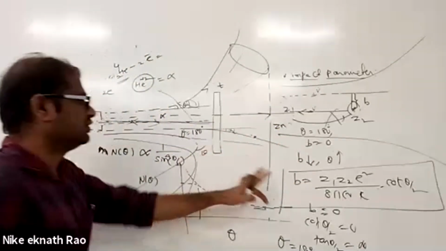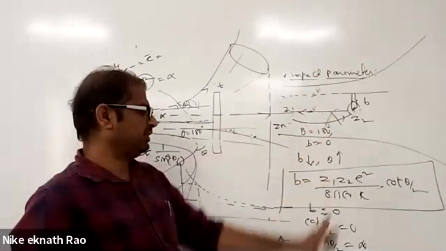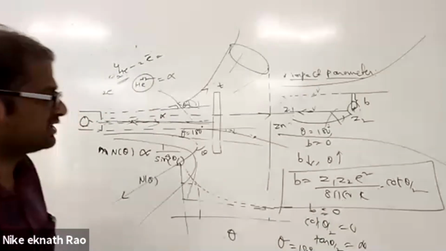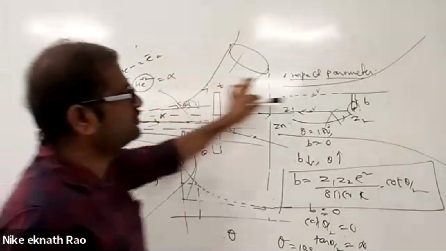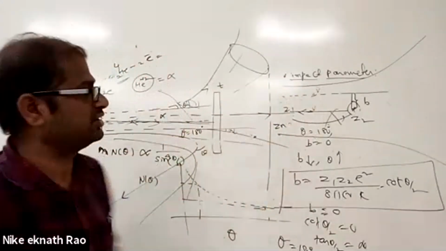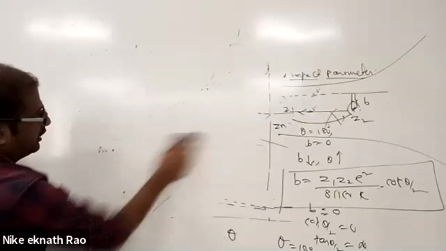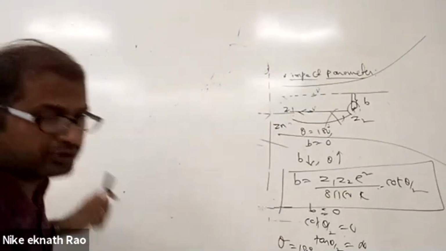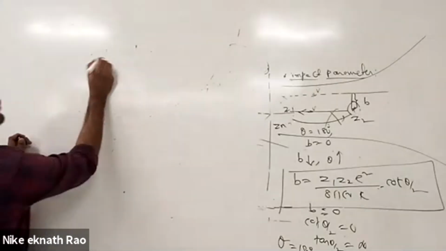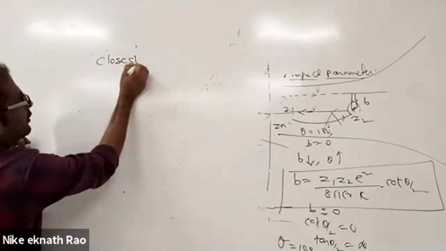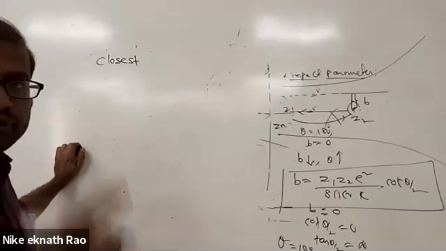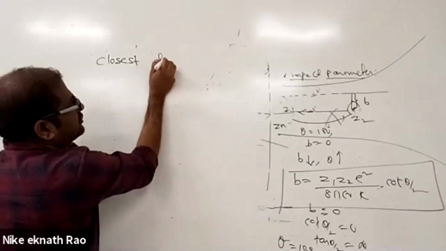Okay, keep in mind. So now, b equal to 0 means the angle of scattering comes as 180. Now, when they are approaching like this, one more point is the minimum distance, the closest distance of approach. Very important, here also they are asking questions. Now, what is the closest distance of approach? Can anyone tell, what is the closest distance of approach?